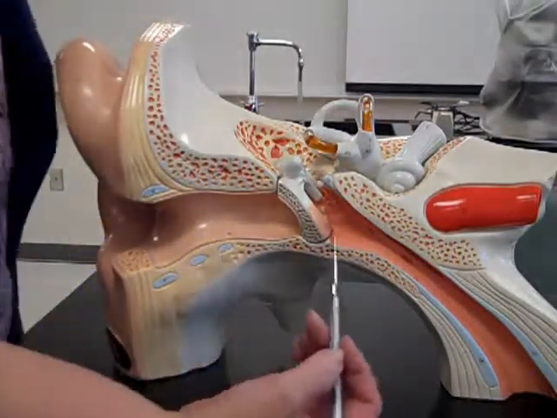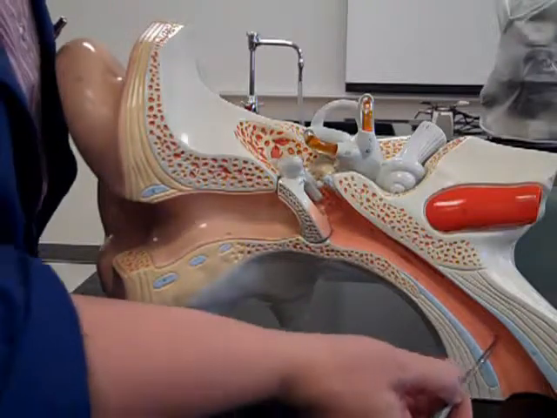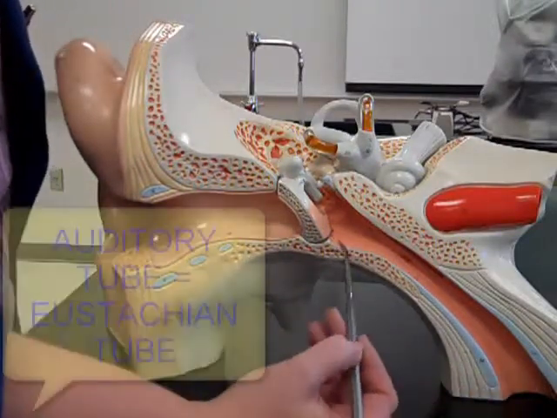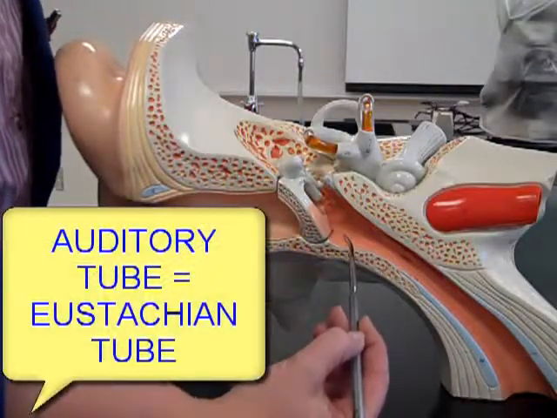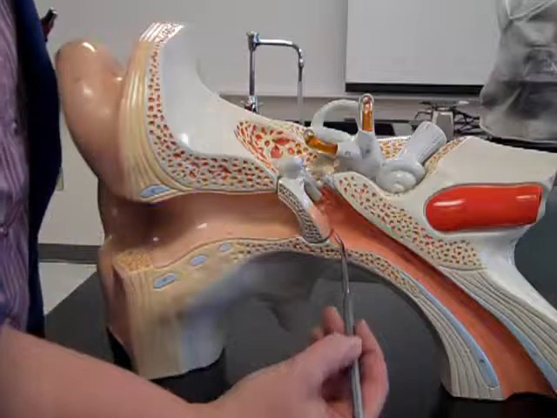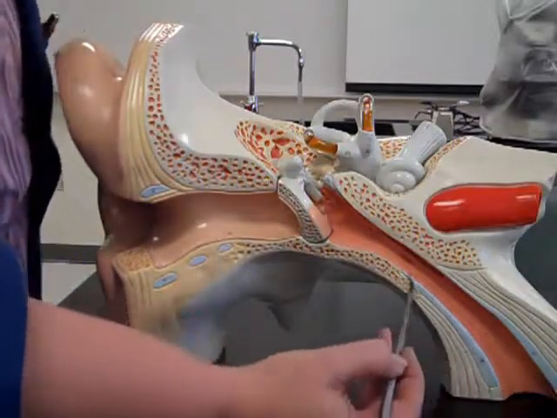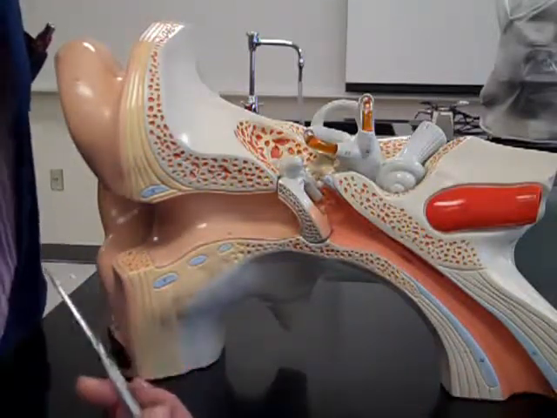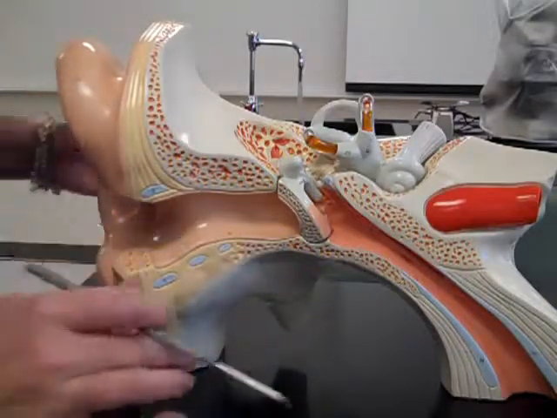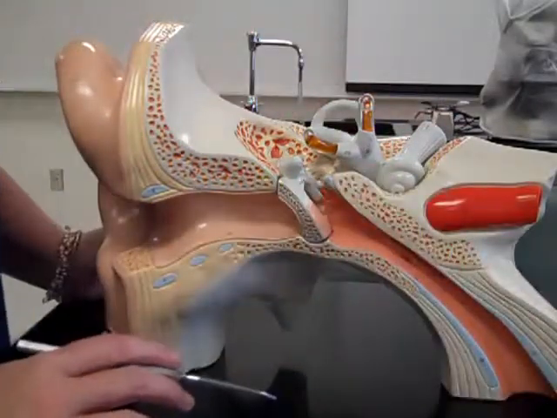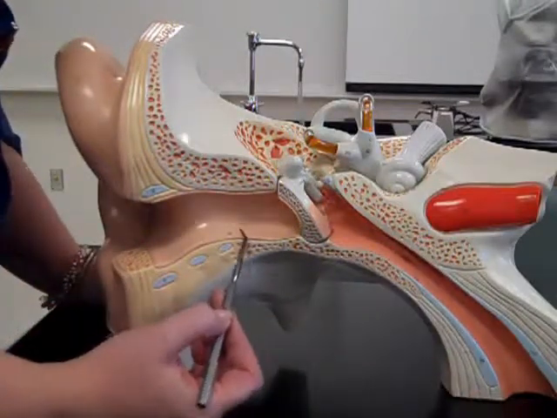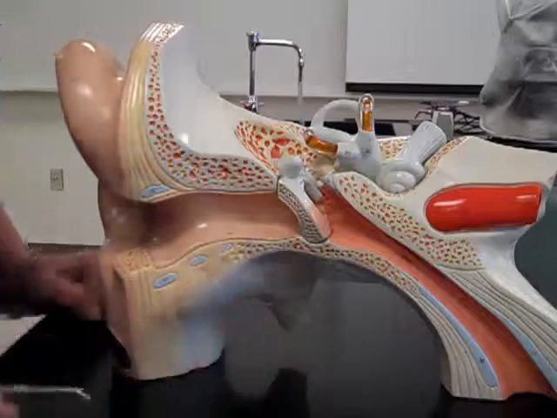One other structure we find in the ear, and this is off of the middle ear, is this structure. This is what we refer to as the auditory tube. It's also called the eustachian tube, or the pharyngeotympanic tube. But this ultimately is what makes our ears pop — it's what equalizes pressure between the outer air and the inner air pressure. That's the auditory tube on the inside and the auditory canal on the outside.